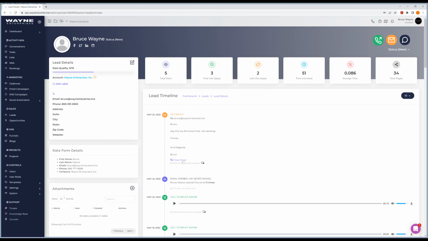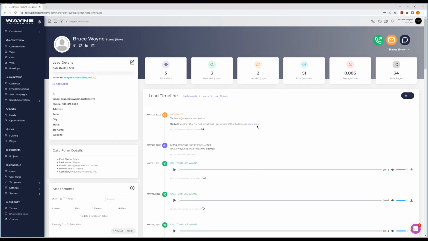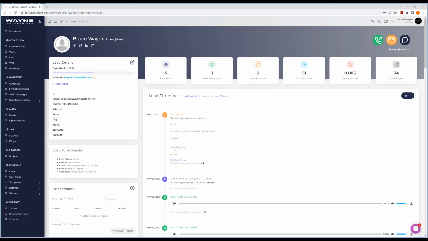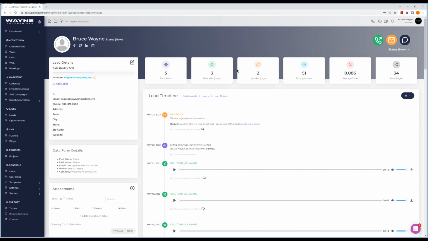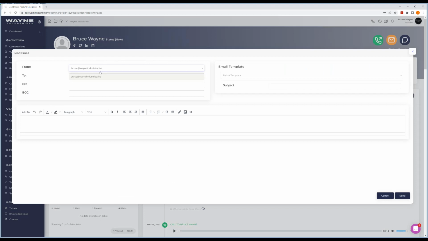Basically that was the email signature that I set up inside our email settings. So I use that signature. Of course, I wouldn't want to put thanks. I would just put my signature after it because I had kind regards. And again, that would pull in your HTML template for your signature as well. So here, when you're inside of a lead, you can click this icon here. When you click this icon, same thing, you can switch between your email accounts. You can pick a template. You can CC anybody you want. You can blind copy anybody you want. And then again, your subject here.